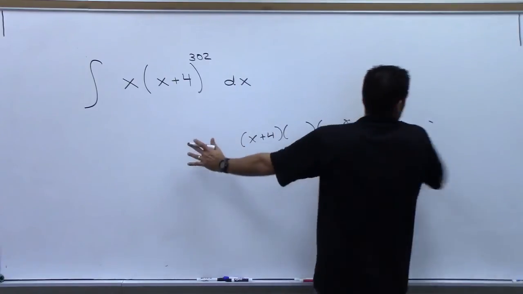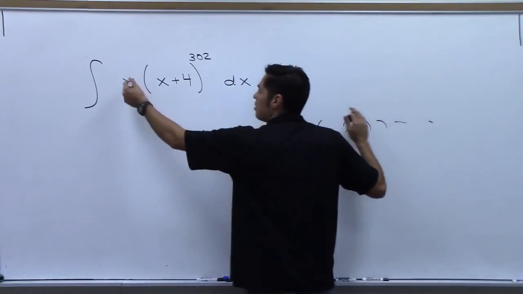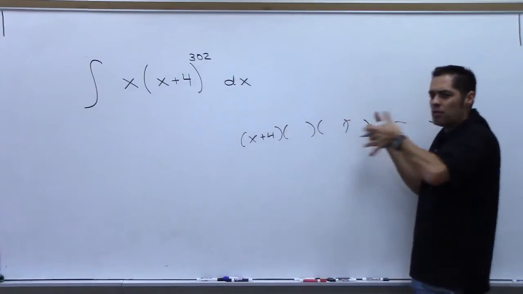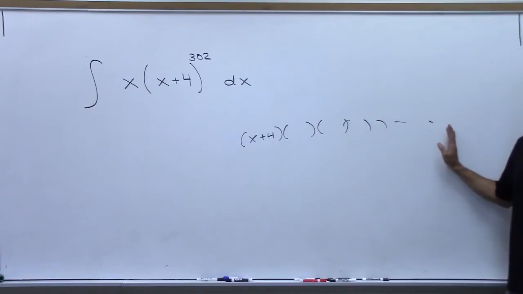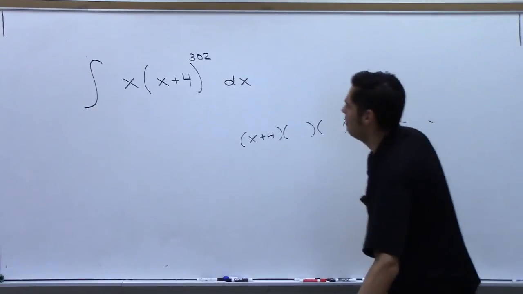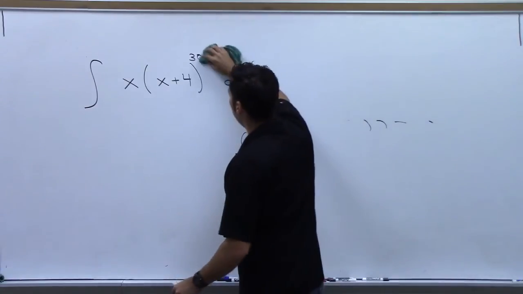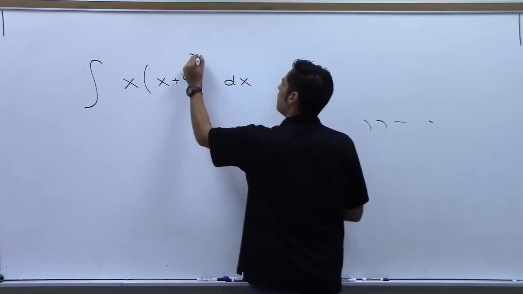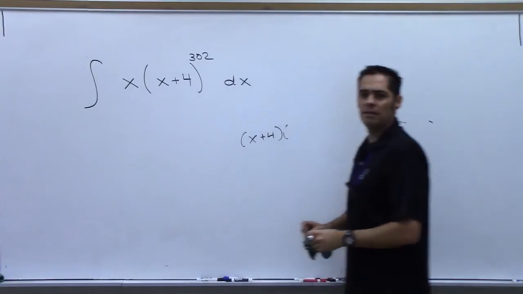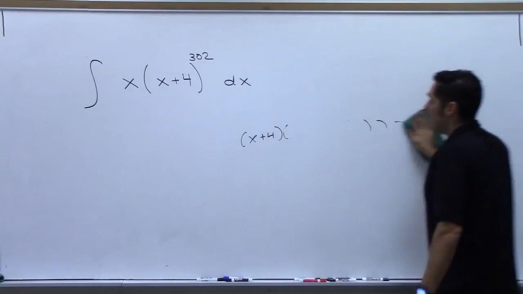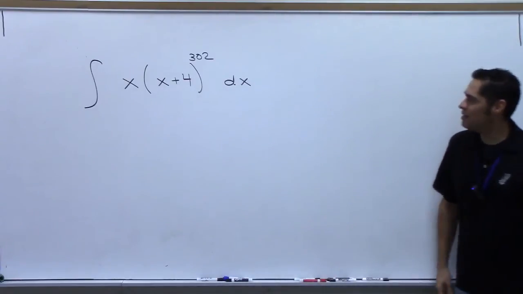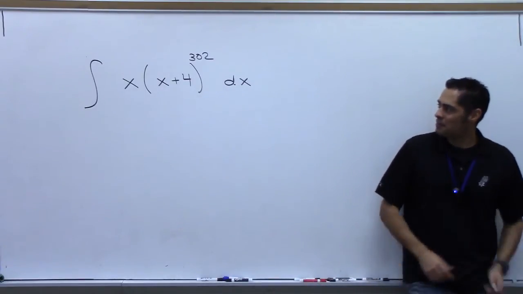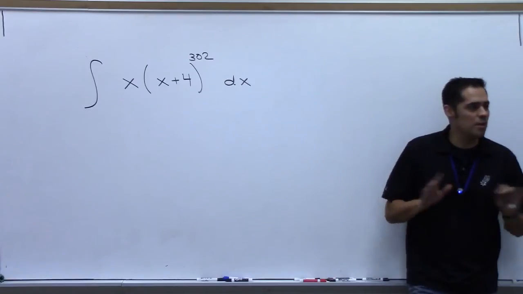And then after I figure out what that big long string of things is, I could just pass an x through it, and it would just bring the powers all up by 1, right? And then I could do each one separately. So do we want to do that? Absolutely not, right? Nobody wants to expand that. Now, maybe if it was 3, I'd want to. But 302, no way. So we can't do that. You want to start that? You'll probably be done by the end of the semester. So we don't want to do that.